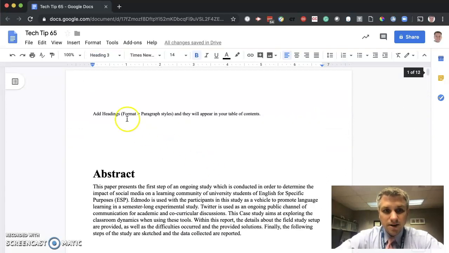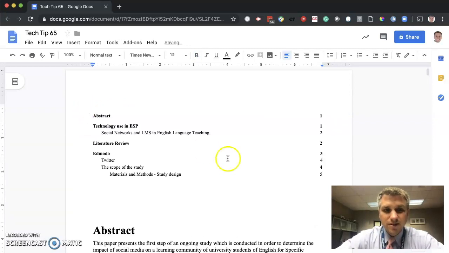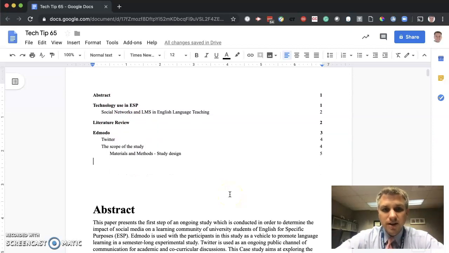So if we scroll back up here and click back in here, you'll see that there's this refresh button. Let's go ahead and click on that. And that's it. You can see that it created the table of contents for us automatically without us having to do anything. The other advantage of doing it this way is as you're working on your document, if the sections end up on different pages, this again will update automatically.